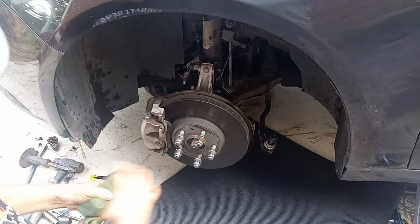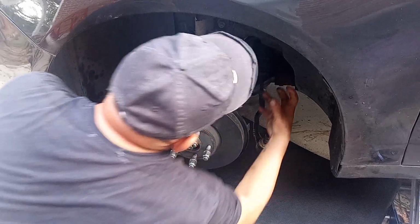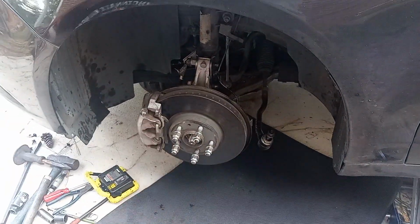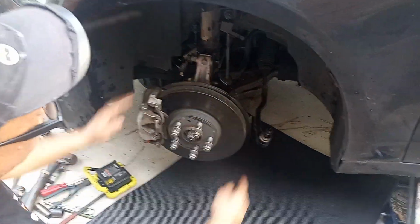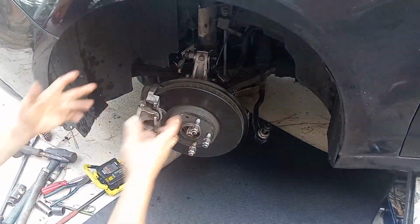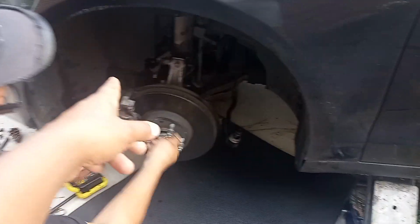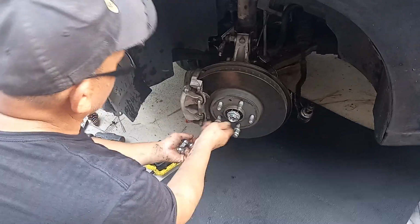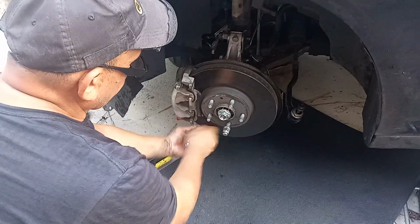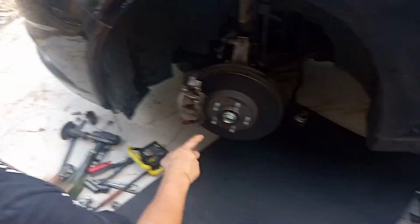And the part has the new rubber assembly on the lower arm too. It's one piece, just ready to put in. It comes in one whole big piece like this. Bolted over there on that side, another bolt on that side. So that's good now.